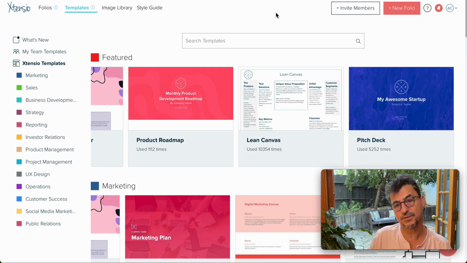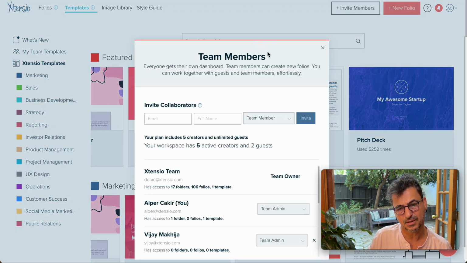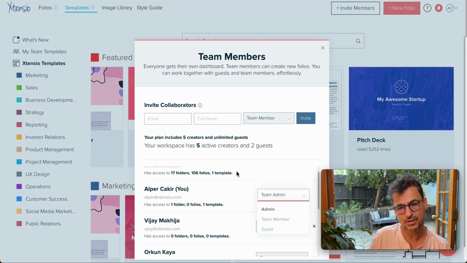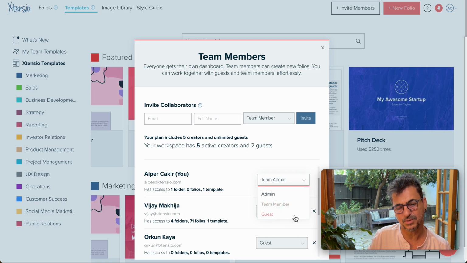So it's a collaboration environment, which means you can invite your team members and admins. There are a couple of different roles in Xtensio. You can add admins, team members, and guests, assuming you're the owner.